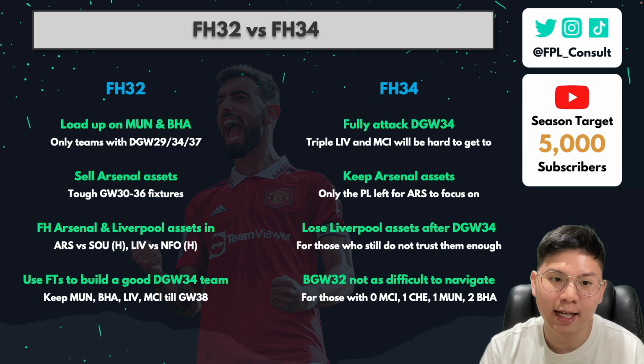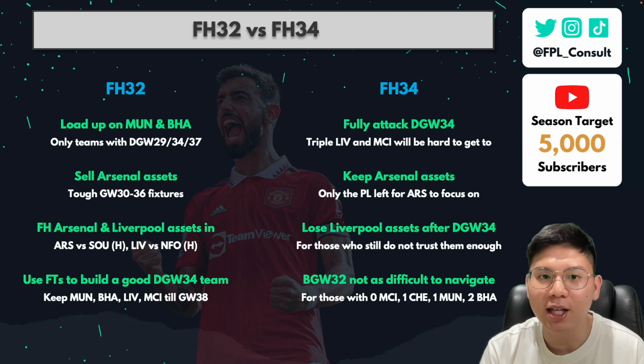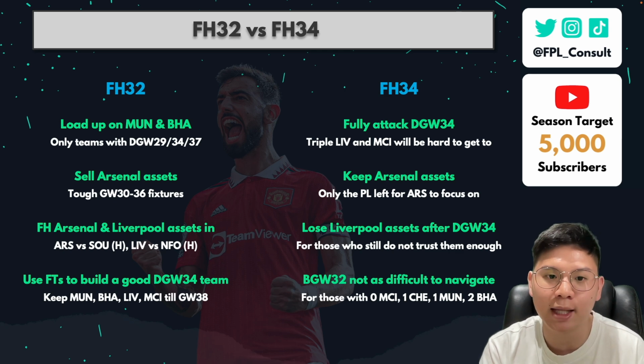So moving on to the last point, aside from focusing on when we actually use our free hit, I think what's more important as well is how our teams would look, or what our teams would revert back to after the free hit chip. So essentially, by using the free hit in game week 32, we have to use free transfers to build a good double game week team for game week 34, and that will be our original team, right? Not our free hit team.